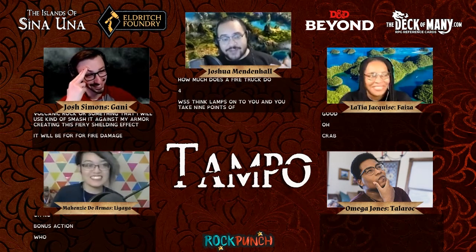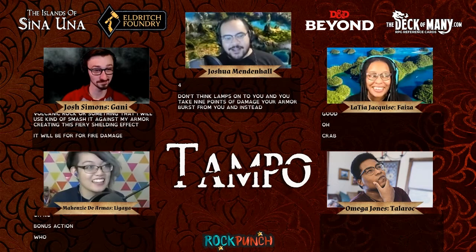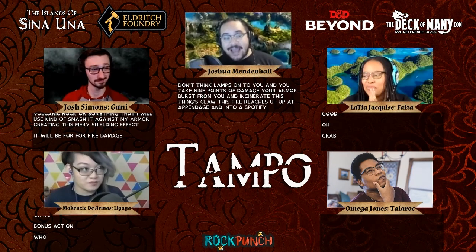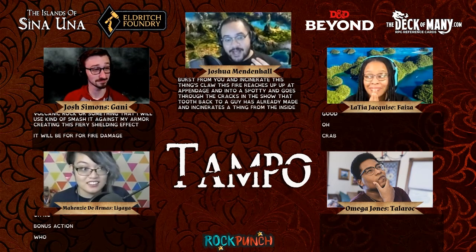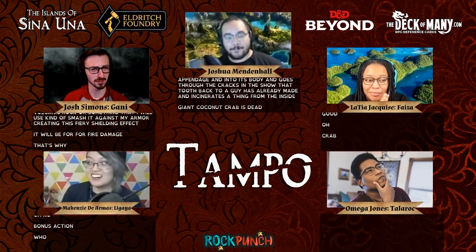Gani, as this thing clamps onto you and you take 9 points of damage, your armor bursts from you and incinerates this thing's claw. This fire reaches up its appendage and into its body and goes through the cracks in the shell that Ligaya has already made and incinerates this thing from the inside. Giant coconut crab is dead. That's what you get when you don't keep your claws to yourself.